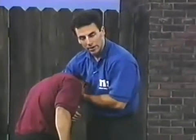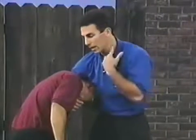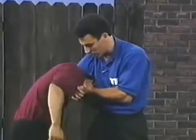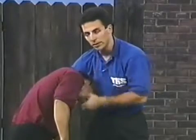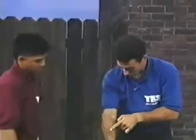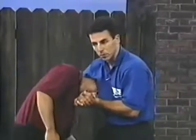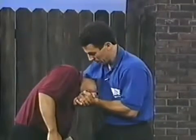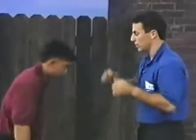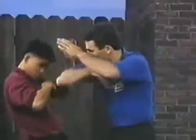You can attack the air, or you could choke the person out, take his air away, or you could attack the side of the neck, as I'm doing here, where you could take away the blood, which will make the person pass out. Or you can merely use the bone of the forearm to smash up against the face and create intense pain. Okay?